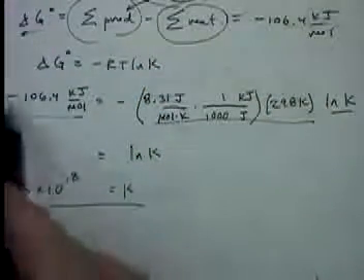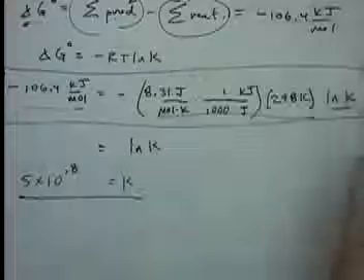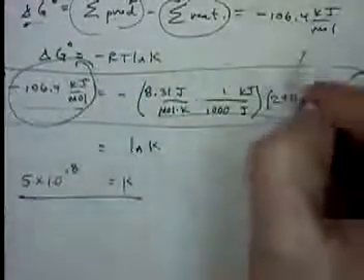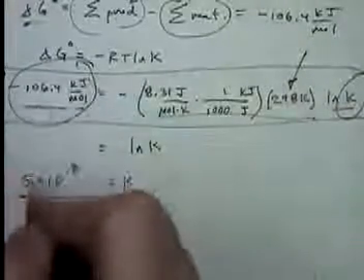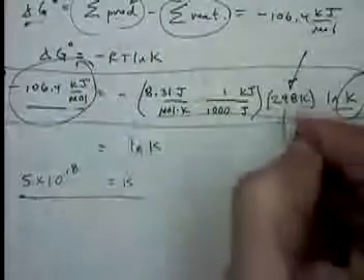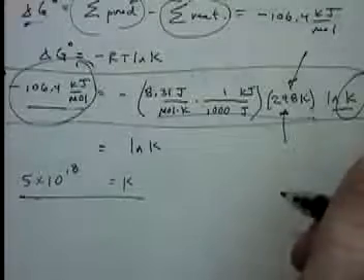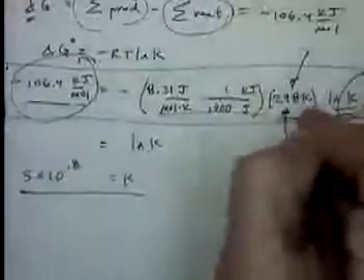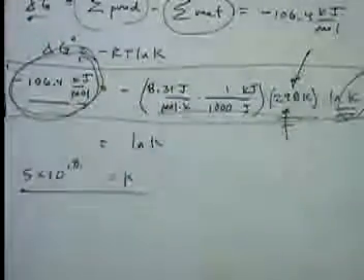Now you should also take a look at one of these problems in terms of solving for something else, because they might give you the equilibrium constant, and perhaps the free energy, but maybe they won't tell you what temperature you're at. They might tell you to just assume that the standard free energy change is the same even though we're not at standard conditions, and then you'll have to solve for that temperature. Well, that's possible. They could ask you for that. Or perhaps they'll tell you the equilibrium constant and the temperature, and ask you what delta G is. Then you can plug these numbers in and solve for delta G.